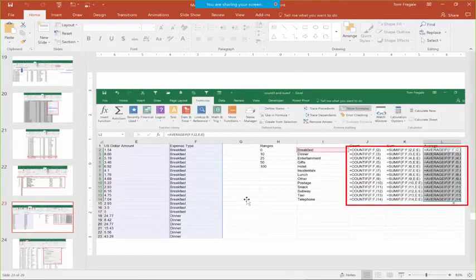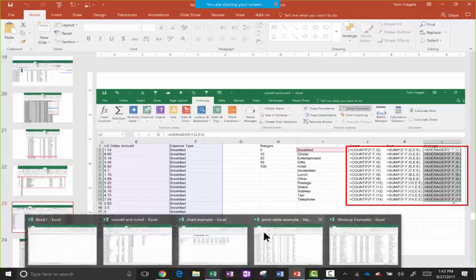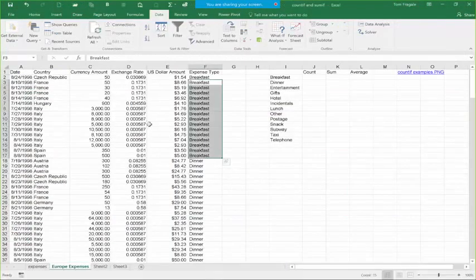Okay, now the next slide is going to talk about some built-in formulas that help you do your subtotals as well. So let's go back to Excel. So you can use the subtotal feature I just showed you. And then you can also use some built-in formulas. Notice over here, I want to get the count for the breakfast items only. Then you can use a built-in formula that's called COUNTIF.